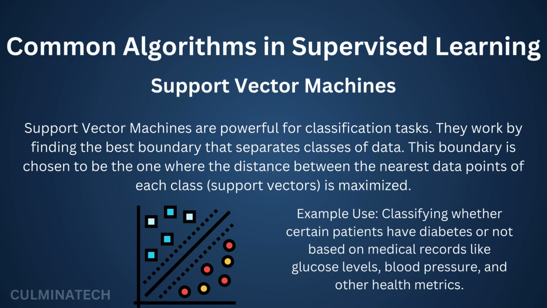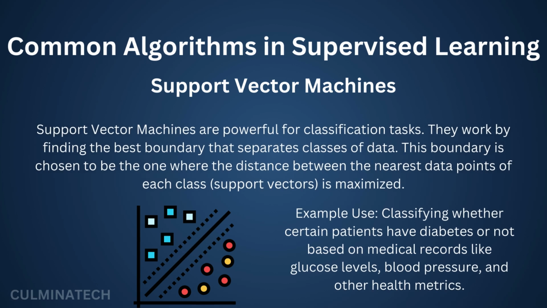So this is what it is. Can you see this line that's dividing the two groups? You want to make sure they are as far apart as possible. If you tweak this line, they may not be as far apart as possible. So you need to make sure this line is one where both groups are as far apart as possible. That is support vector machines.